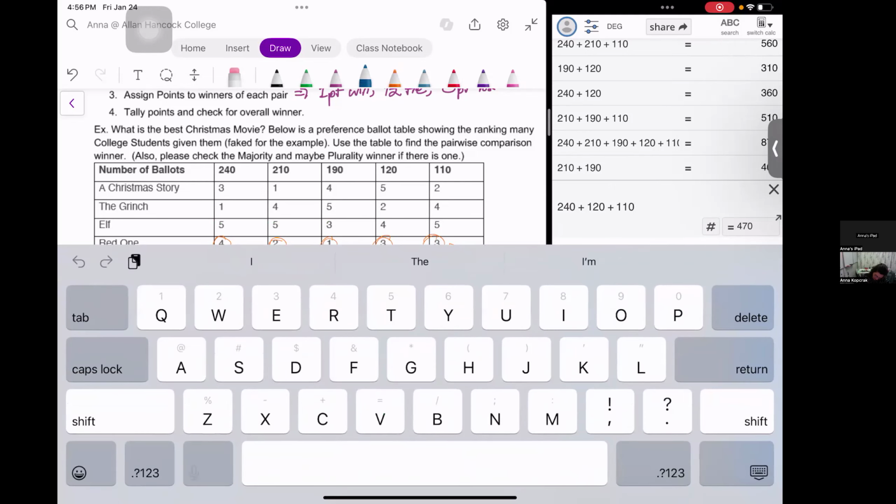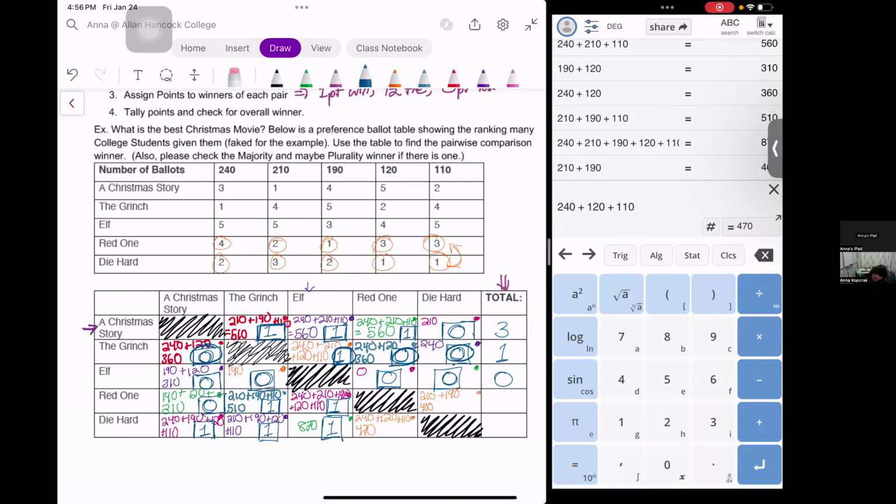So it looks like, oh my goodness. So red 1, 0 there. Die Hard eked out with a win. So we have red 1 getting 0 plus 1 plus 1 plus 0, which is 2 points. And Die Hard getting 1 plus 1 plus 1 plus 1, which is 4 points. And ladies and gentlemen, there are not a lot of points to be had here, but it turns out that Die Hard won all 4 of its pair-ups.